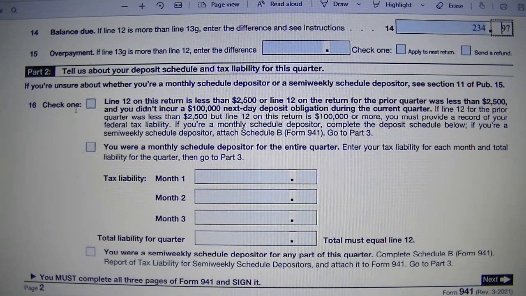Line 16. On line 16, you have 3 boxes. You need to choose one to check.